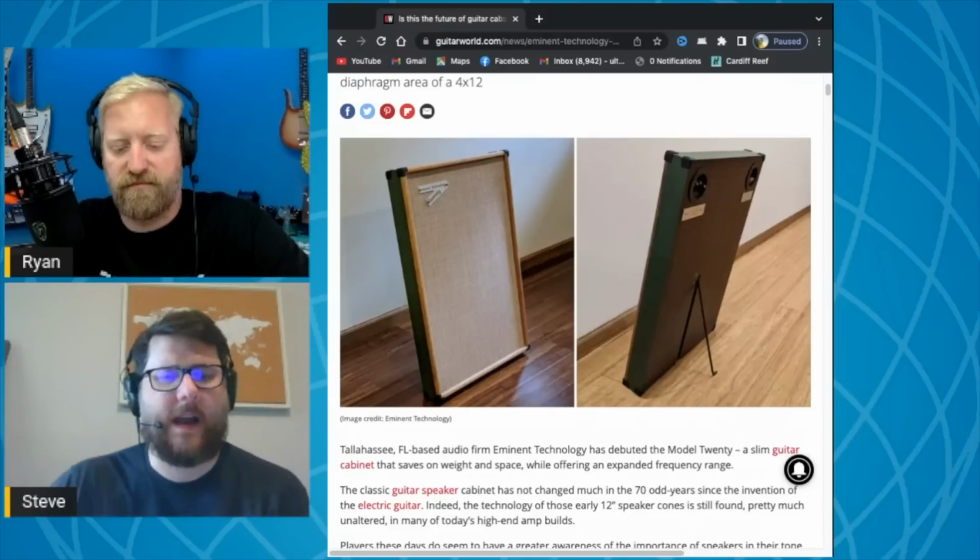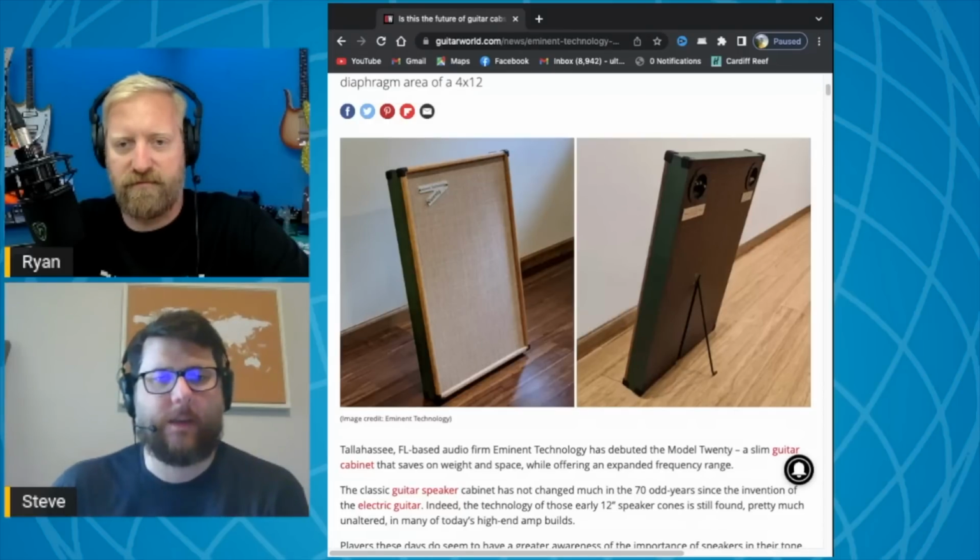It's apparently an actuator system that's attached to panels. So I think the entire cabinet is basically the speaker, the way it's designed, or something along those lines.